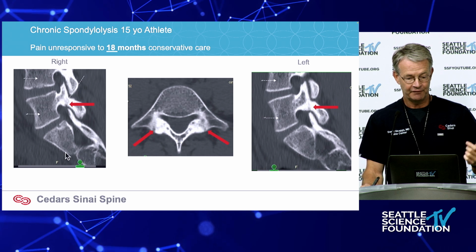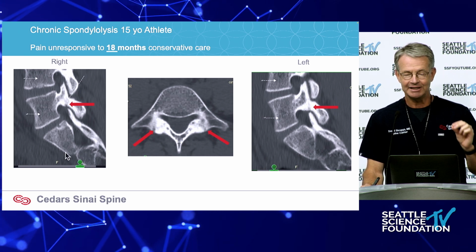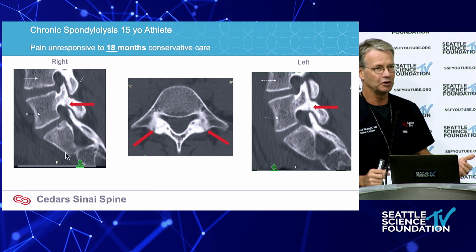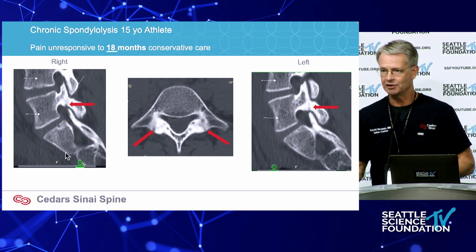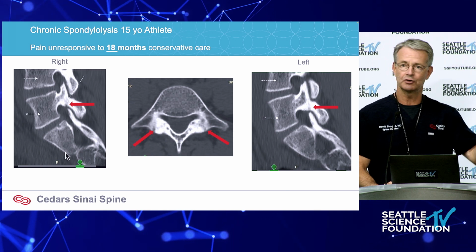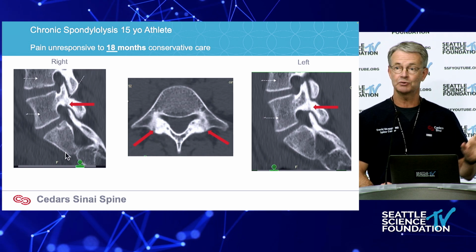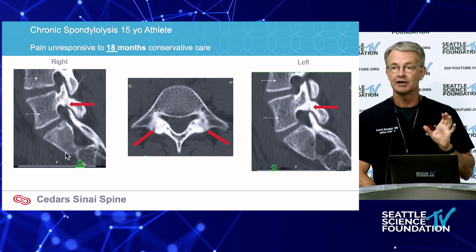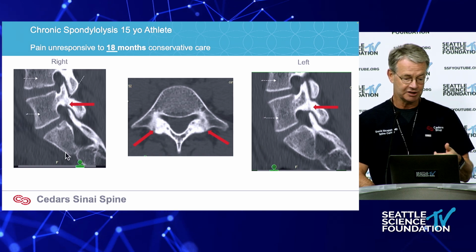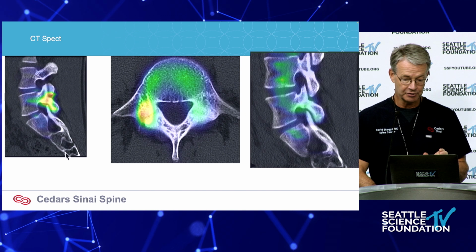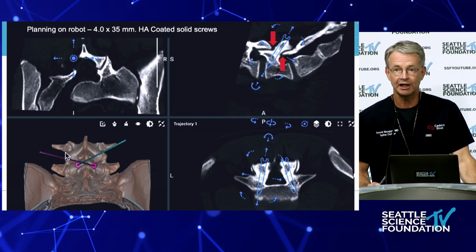Here's a kid, 15 years old, had 18 months of back pain. Think about it. A kid, even in school, had back pain. Doctor after doctor kept saying, oh, put on a brace, go to therapy. You get a certain amount of patient blaming at this point. They must be doing something wrong if they're not getting better. I usually do not do a bone scan, but since those cracks weren't too big, I wanted to be sure. Yep, hot on bone scan. So we could plan this with the robot.